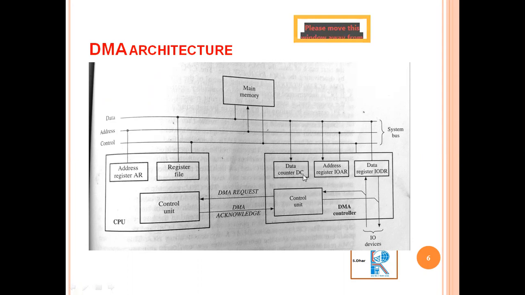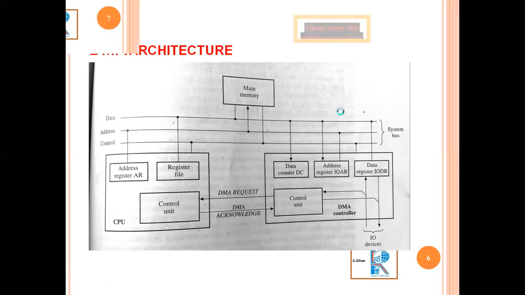It will transfer the data, and this counter will be decreased. That means suppose we have to transfer 50 words. After transferring one word, it will be 49. After transferring another word, it will be 48. That means this is the data count. This count will be decreased, and when the total transfer operation is completed, the DMA controller will send one interrupt signal to the control unit or CPU to tell it, see, I have completed my operation. Now you can use the bus. Okay. So the CPU now, if required, uses the bus. The CPU will use the bus for transferring data from main memory to register or register to main memory.